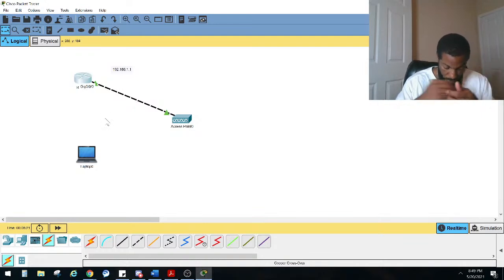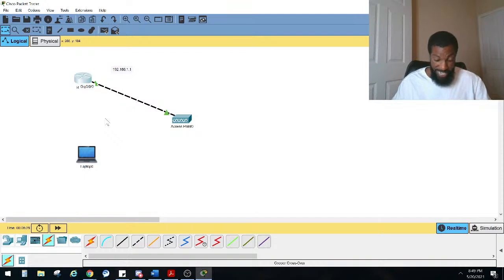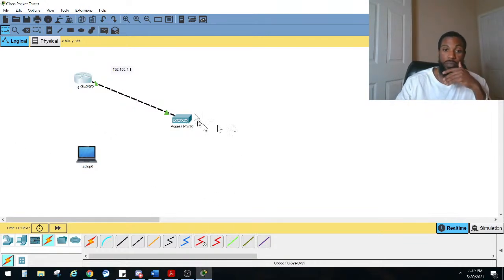I know, no shut it. Task 3. We're almost done, man. How many are in here? It's only 5, 6... no, never mind, 6, 7, 8, 9, 10. There's 7 tasks in here and now task 3. Task 3: set the security and wireless settings on the access point as follows. So let's go to the access point.